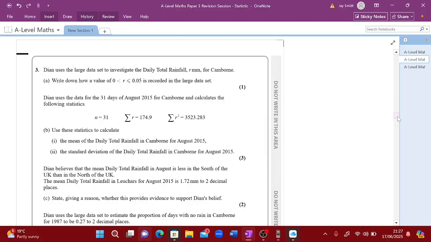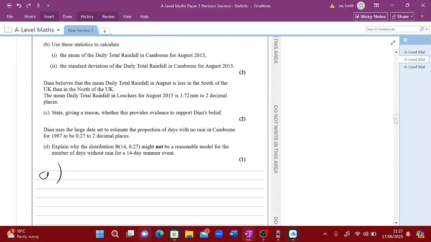Well, you need to know what the large data set is, right? But I don't think this one's too bad. Because obviously this is a very, very small number, but it's still not zero. And what we say then is, well, it's a trace, right? We just call it trace or TR, okay? So that represents an extremely small amount of rain.